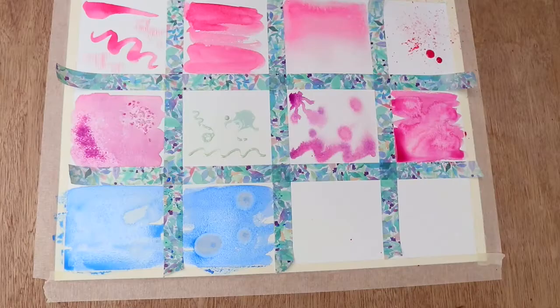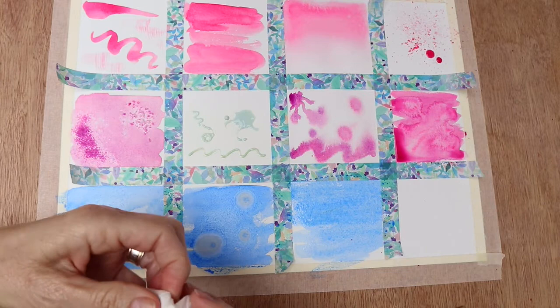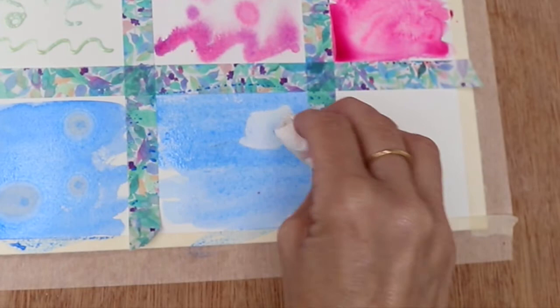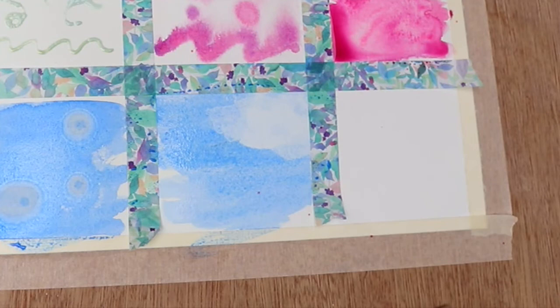This next one is good for if you're doing sky - this is removing some of the paint. Imagine that this is your sky that you've just painted. For this you're going to need either a bit of kitchen roll or a little bit of sponge. I've got some kitchen paper and I'm just going to, before that dries, make it into a sort of bluntish end and just take off some of that paint. You can make your kitchen paper into a good shape for what you want. Now you've removed some of that and the colour won't bleed back into it because that bit is now fairly dry.